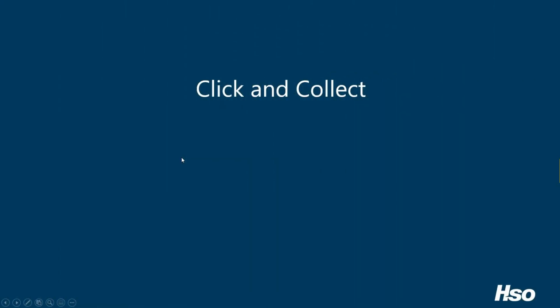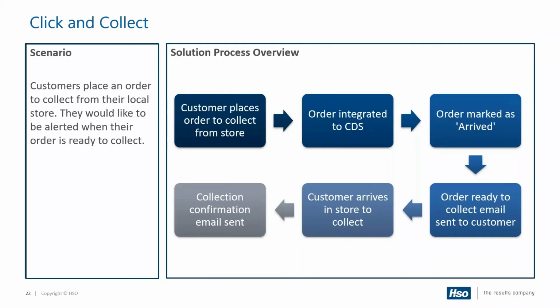Okay, for our next section, what we're going to be looking at is click and collect with Simon. Thanks, Ash. So what we're going to look at now is how we can use Power Apps to help manage an omni-channel order scenario. The scenario is that a customer places an order to collect from their local store. And what we're going to use a Power App for is to help manage our in-store process and to enable communication to the customer to let them know when the order is ready to collect.